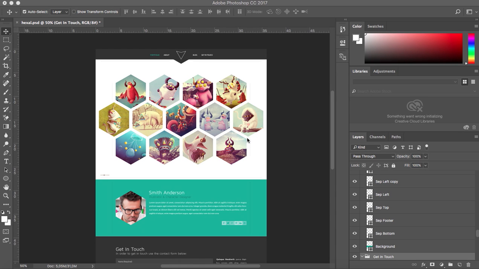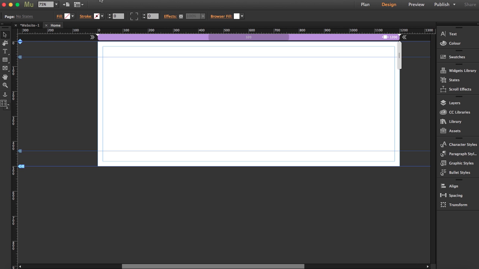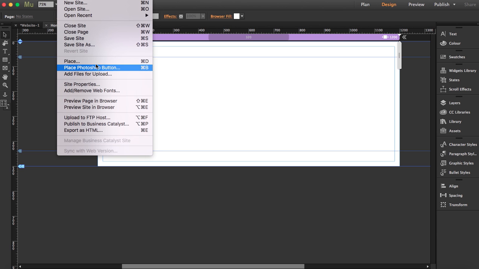Alright, so in this tutorial I'm going to show you how to get your PSD template into Adobe Muse. There are actually two ways of getting your design made in Photoshop to Muse. There's an easy and faster way, which is just going to Muse and clicking on File and Place. Here you can place any element like GIFs, PNGs, JPEGs, and PSDs, and you can actually choose the layer that you want.